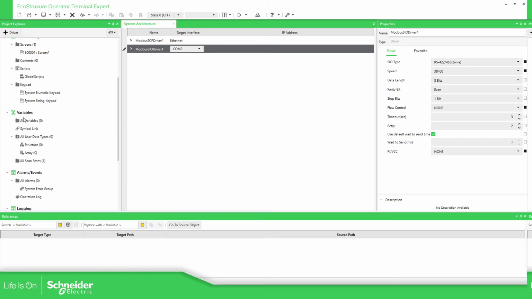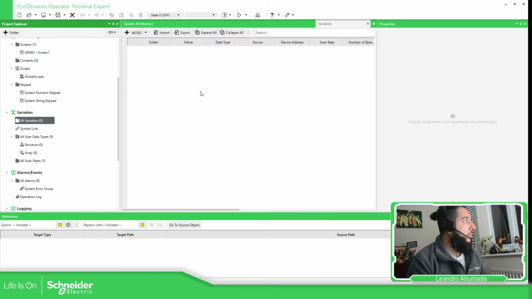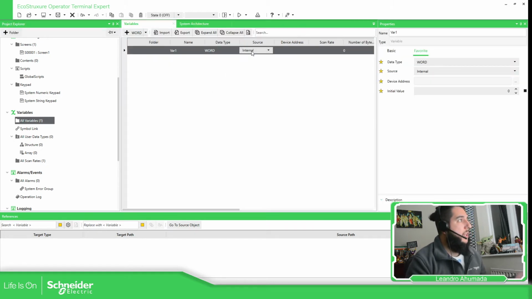If we don't want to import the variables, what we have done in different projects is go to the variables, define a new variable that you want, and instead of using internal, we just use external.